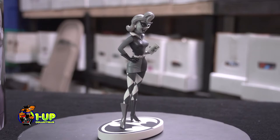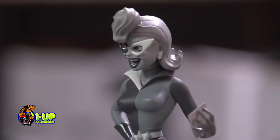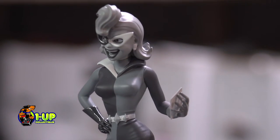The best-selling Batman Black and White line of statues continues with this finely detailed statue of Arkham's most adorably insane inmate, Harley Quinn. Based on the original design for the character by co-creator Paul Dini, it measures approximately seven inches tall. This is the second edition of this popular statue.